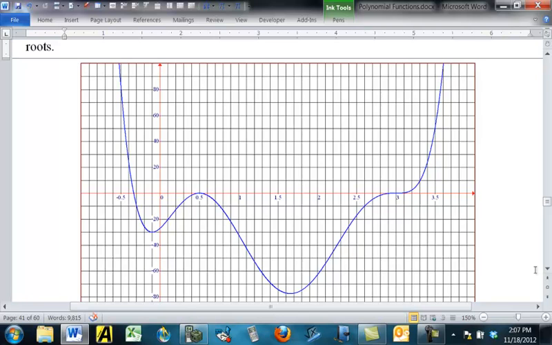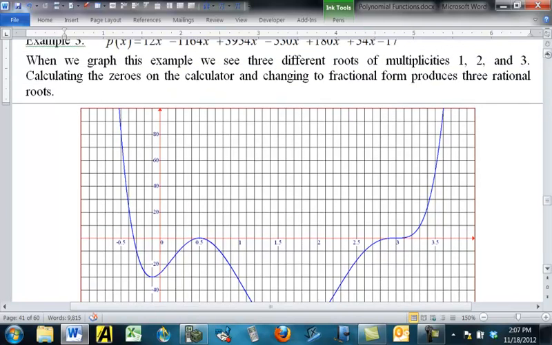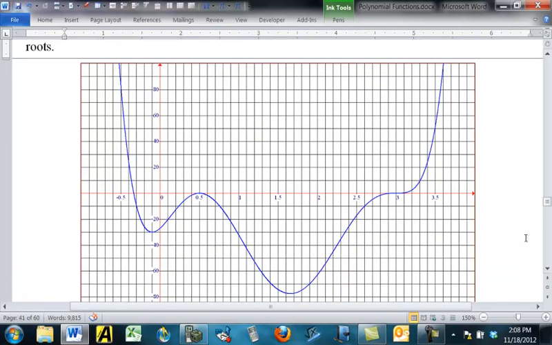How do we know this is all the interesting stuff? Well, let's see. It looks like we have a multiplicity 3 root here, a 2 root there, and a 1 root there, so that totals up to 6. It is degree 6, I believe. Yes, it is. So that's all the roots. We do know that on the ends it should be pointing up. Leading coefficient is positive, so on the right it's pointing up, and since the degree is even, the other one's pointing up as well. So notice we have a global minimum here, local maximum here, local minimum here.